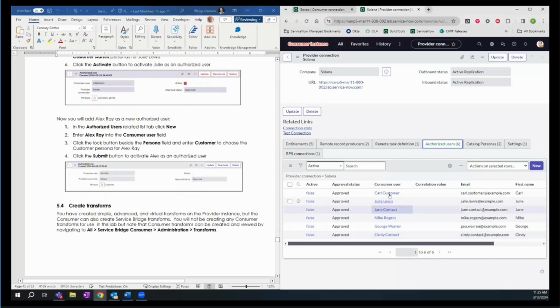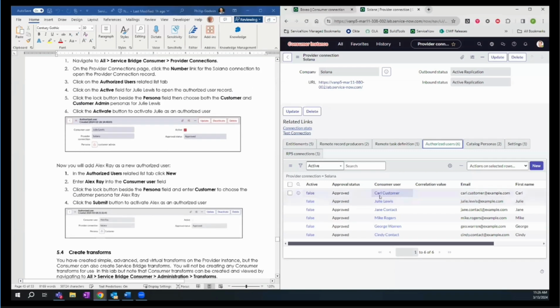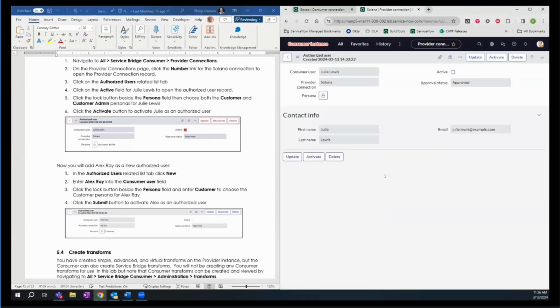So we're gonna do two, but those authorized users are not active when they come over. So somebody on the consumer side still has to activate those authorized users. So the first activation we're going to do is Julie. Remember, Julie is our admin. She was the customer contact. If you click on the active field for Julie Lewis, it will open up her record.